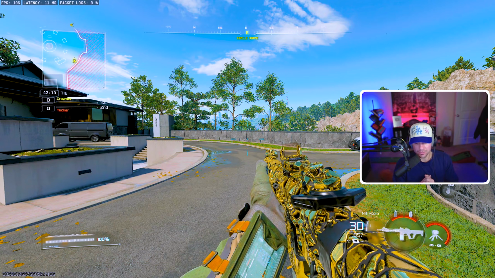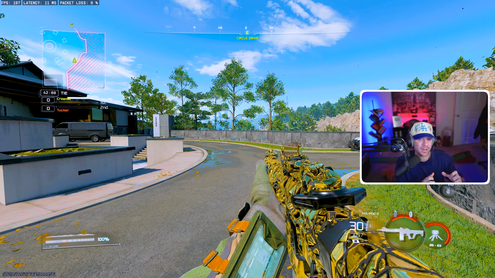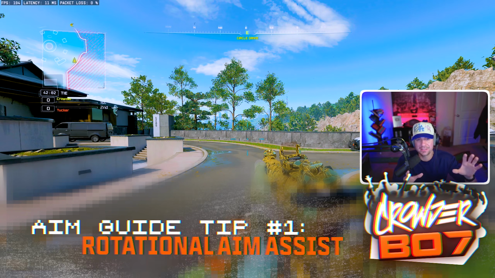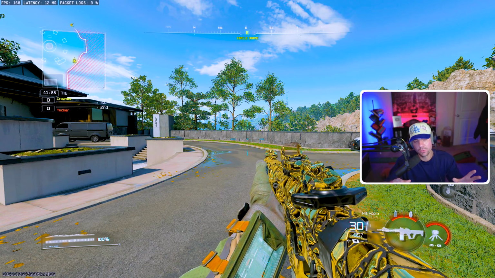Let's get into it. All right, so moving on to tip number 1. This is probably going to be one of the most important tips, especially because in Black Ops 7, they actually nerfed what they call aim assist and rotational aim assist and a bunch of other things that come along with it. So I'm going to explain some of that to you, and also give you a demonstration of how it works in general. And then we'll move on to some other tips.